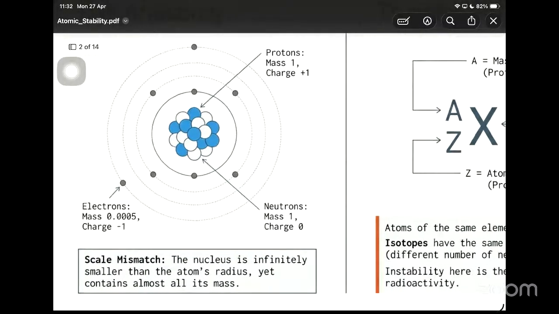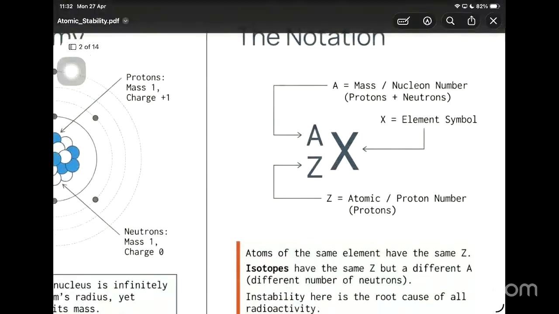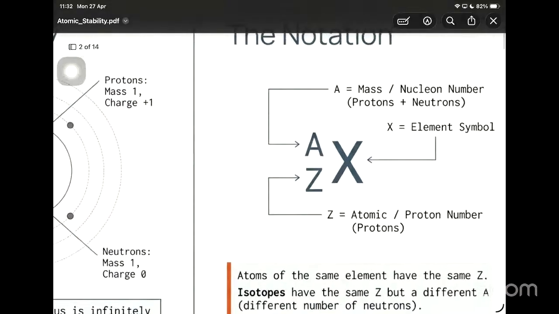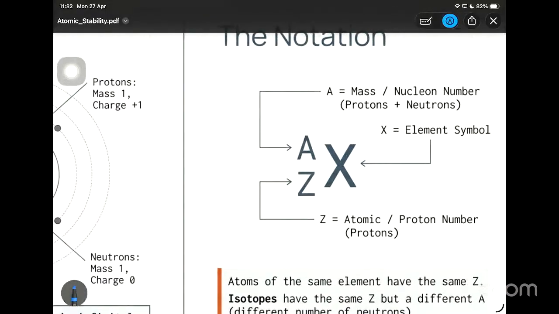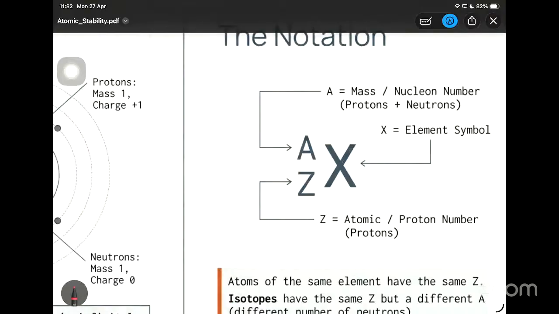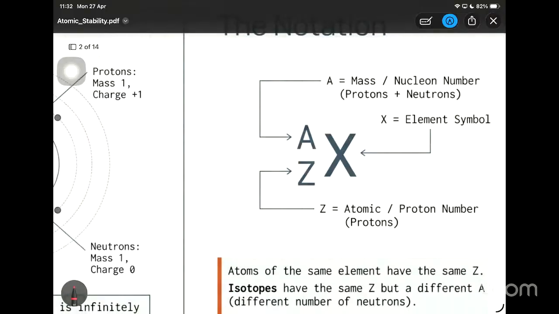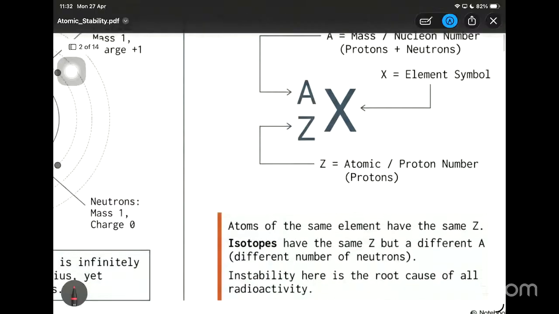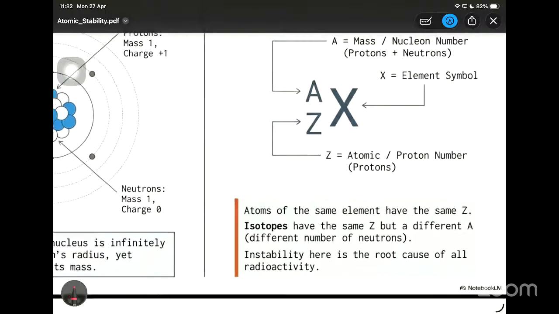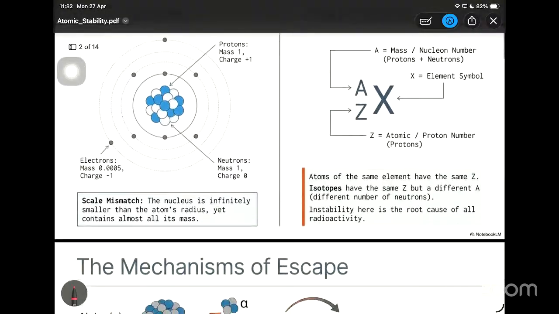So here then the notation, so this is pretty important, right? If you get the notation wrong, then the whole question will have a different approach, right? So remember what is meant by the atomic number, the mass number, and how you can deduce the number and get the number of nucleons, those terms, right? So the isotopes and all the material is given here, right? So go through the notes, try to memorize them.